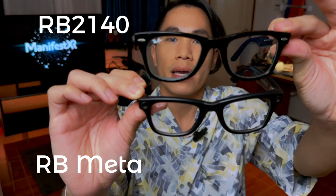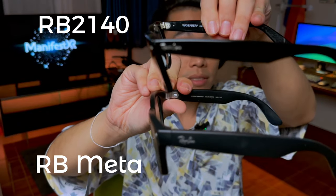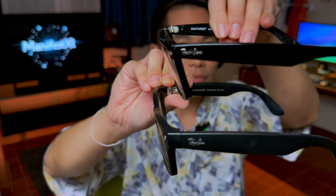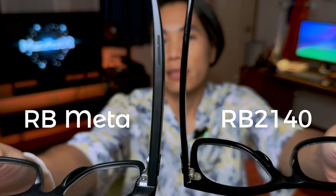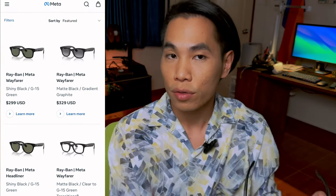Here's the comparison with a normal Ray-Ban glass. I'm a fan of Ray-Ban so I just love to have them. Side by side, they look pretty much similar, just a little bit different. You can see on the top part the Ray-Ban Meta one is a bit thicker, because it has to pack all the batteries and camera in that part.